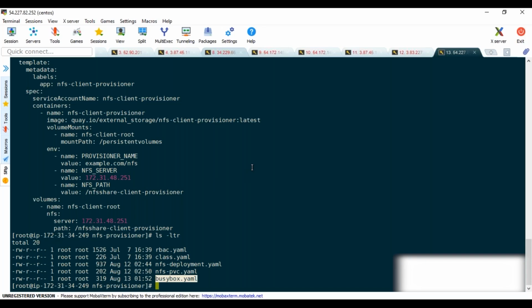So again, if I need to, unnecessary time will be wasted. Create an FS server, again redeploy this, all these things. Instead of that, only the pending part is how the pod is going to use that PVC. So that is the same as how we practiced previously. So we change the file here.